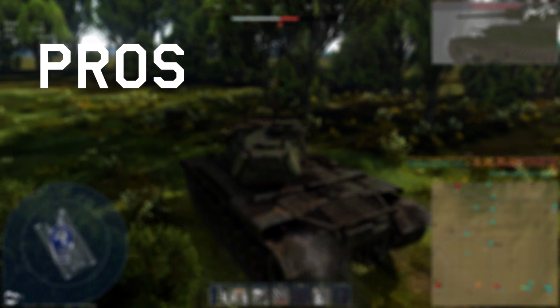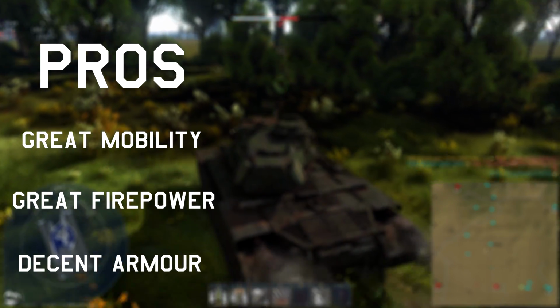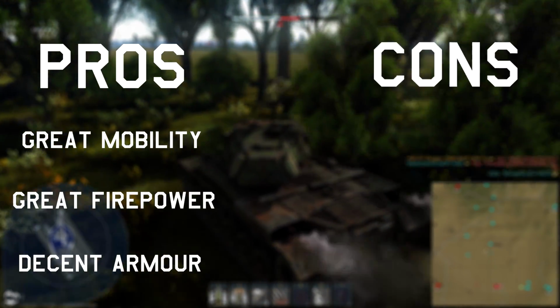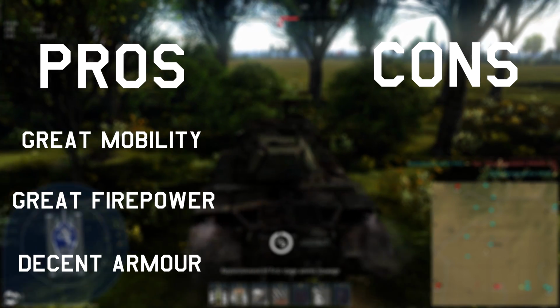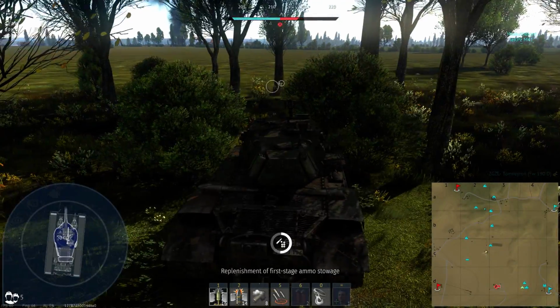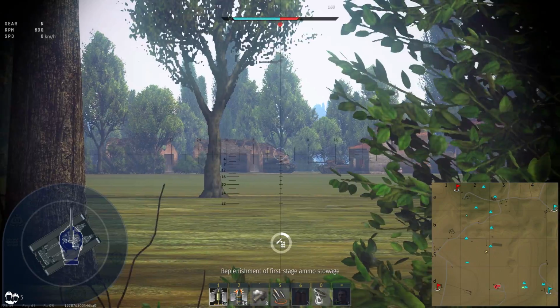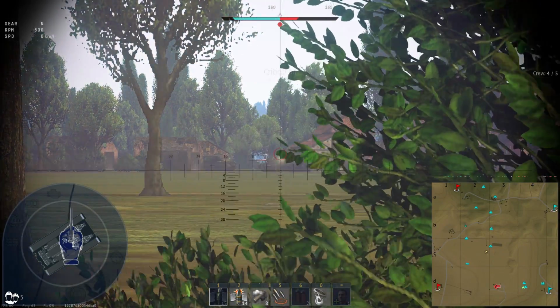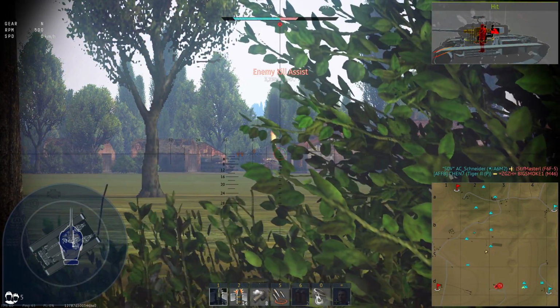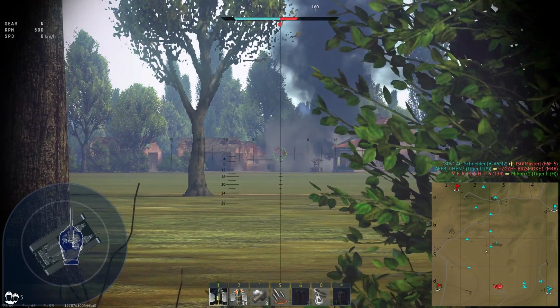Pros: great mobility, great firepower, and decent armour. The cons: all I can really put here is inconsistent survivability. Is it worth it? Well, at this tier where everything gets pretty expensive, it's hard to say off the bat as the potential RP and silver lion earnings are pretty high, although the price is very steep at 8,200 GE, which will set you back just under €50.